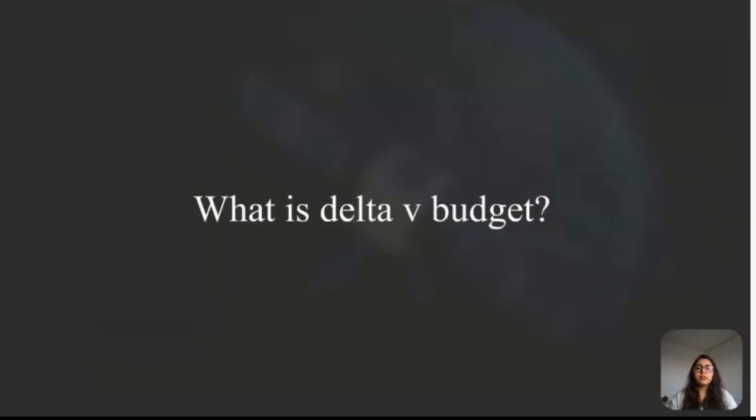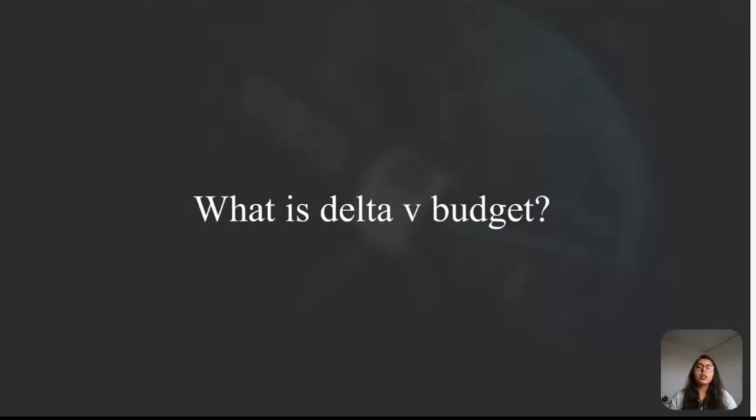So now we need to know about the delta V budget for launch vehicles. What is it? The delta V budget is a summing up of the losses that have to be overcome by the launch vehicle in order to get into orbit. We have to get to a desired velocity, and the propulsion system must achieve that velocity plus make up for losses from drag and what's called gravity losses.